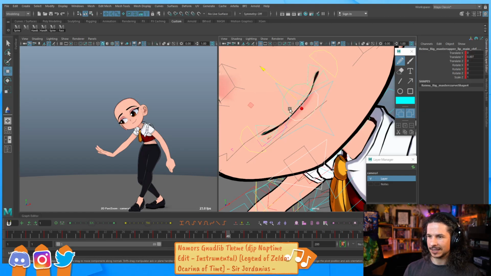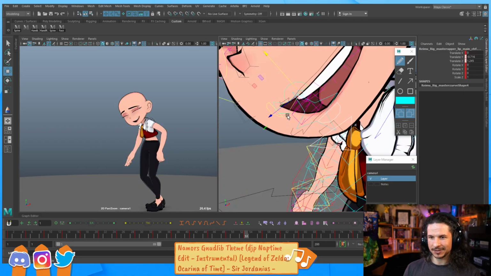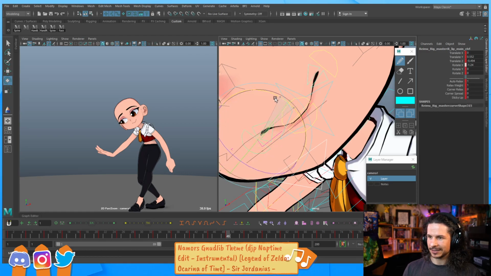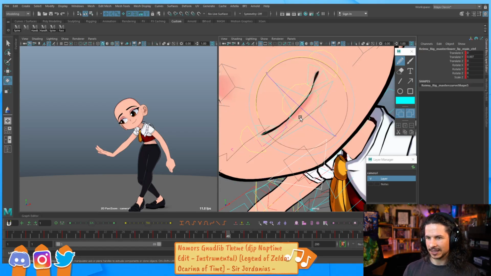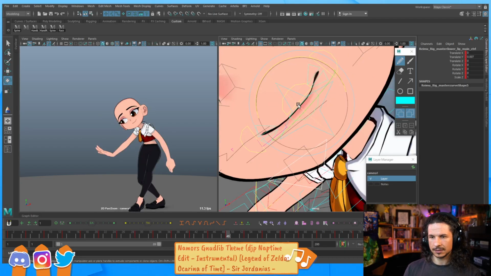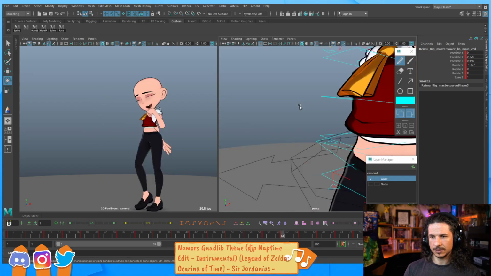I want to see if I can really exaggerate the lips. Yeah, kind of like it's just for one frame, but like I'm about to laugh. I probably have to turn on the other mouth controls. Let's see if I can do something here. I want to see if I can get just a little bit of a... Nah, it's gonna be too fast for that. Okay. So we'll go with that for now.